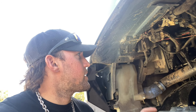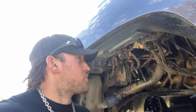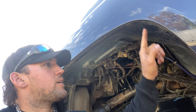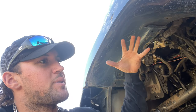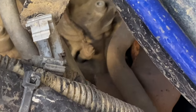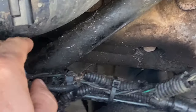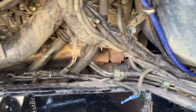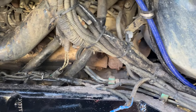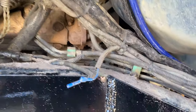Now that I got the fender well out - don't mind all the photoshop mud, okay, this is a show truck depending on who you ask. To get the fender well out it's pretty easy - pull all the screws out, there's like a retainer clip, it's all self-explanatory. Right in here is where our glow plugs are - there's one right in there, another one back there, and the others are behind this intercooler pipe. I might have to take this intercooler pipe out of the way because it's blocking these front two. I still don't see where that oil is coming from in particular.